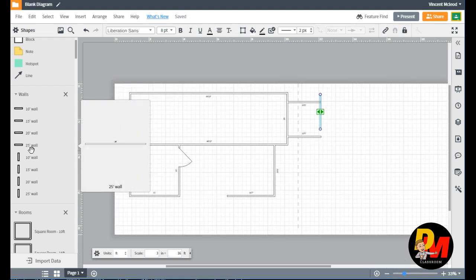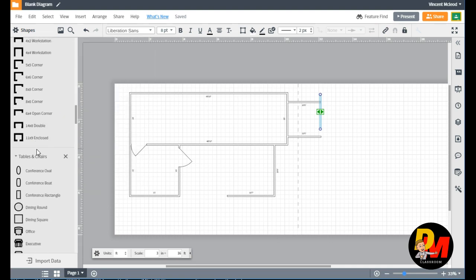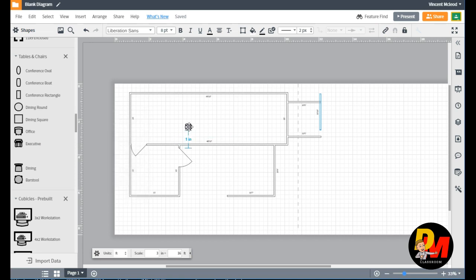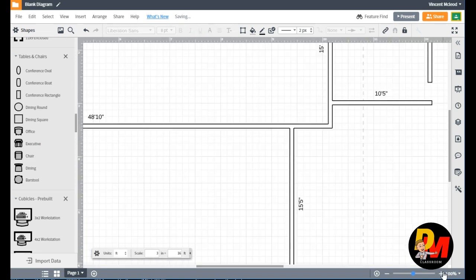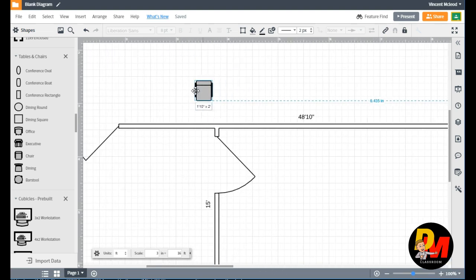Now, if you want to get really, really detailed, which I would highly suggest if you're going to do it that way, let's say, for example, you're going to put a chair in, right? We want to zoom in. Like that. Notice how I've clicked the bottom plus here to zoom in more, and then I move over. I can put things in where I want them, and I want them to be somewhat sized.